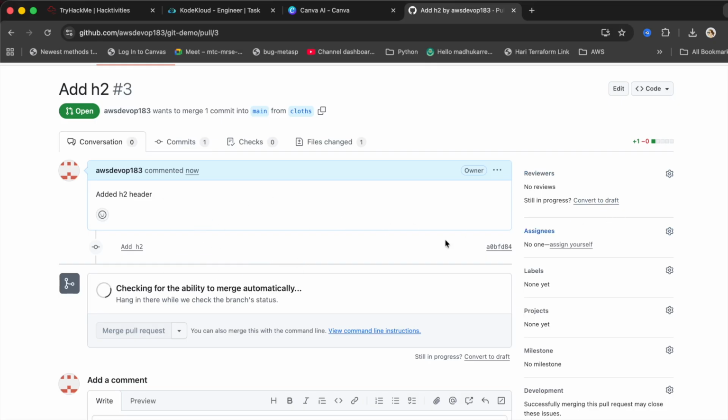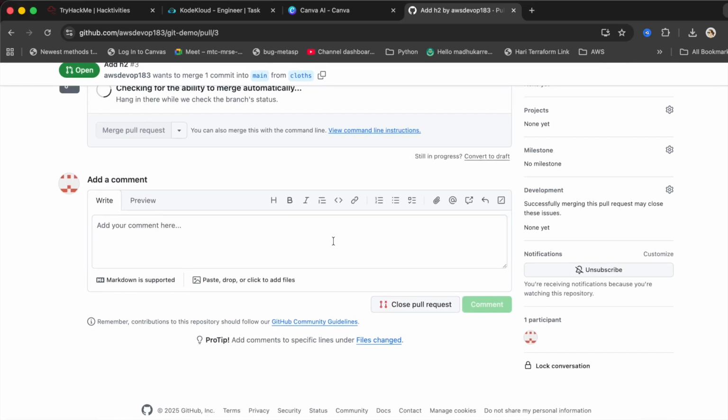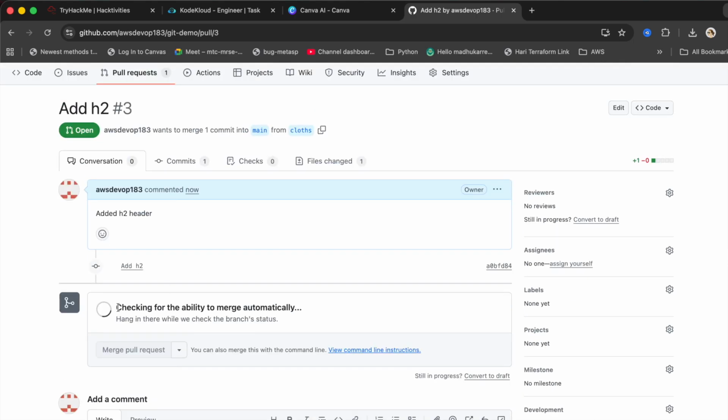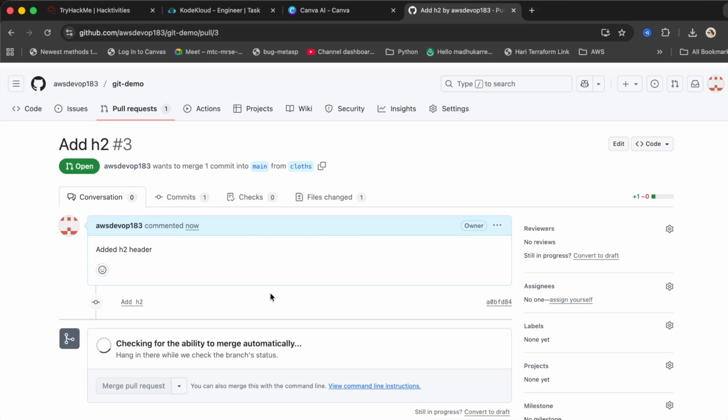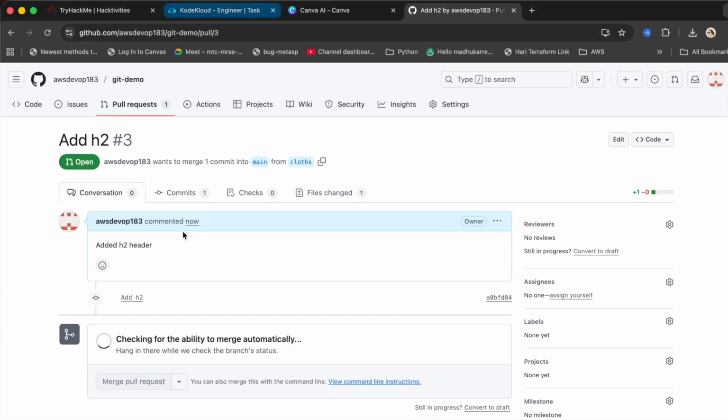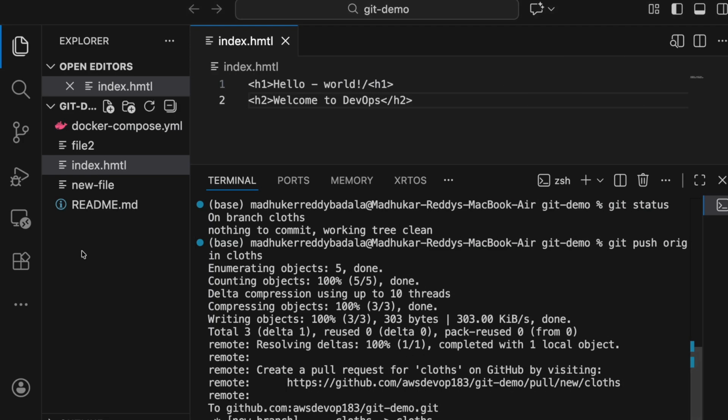Once they approve it, you can merge this code to your main branch. So this is how it works. It checks for the ability to merge automatically. That's what happens in real time, and that's why we use branches. Once you're done with that branch, you can come back here and delete it.